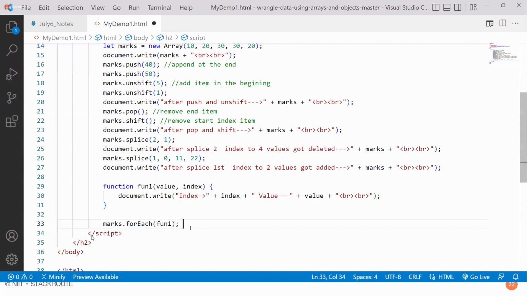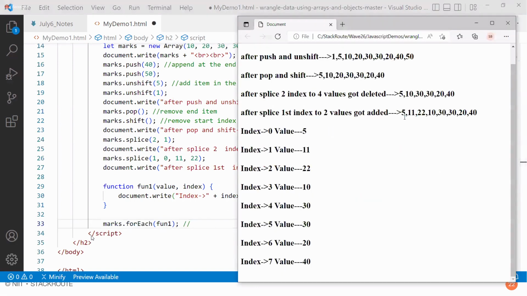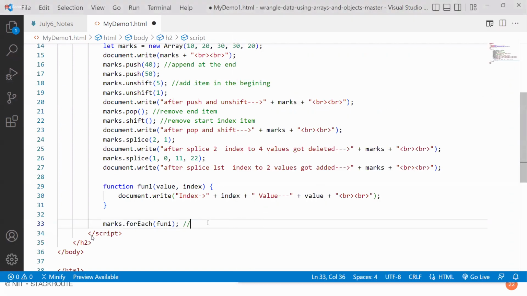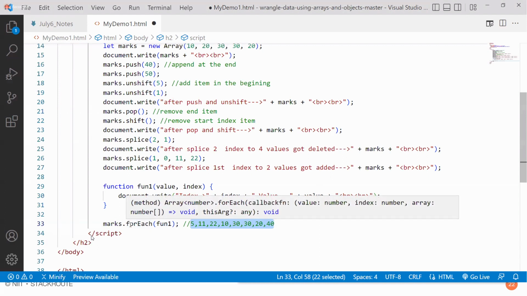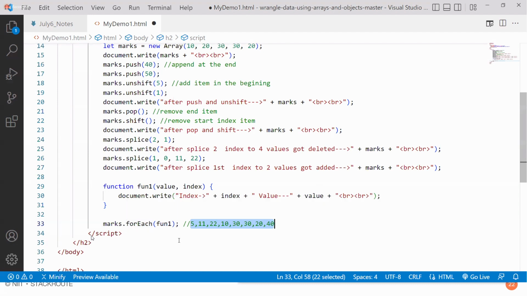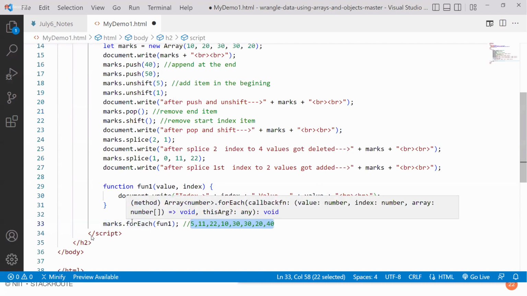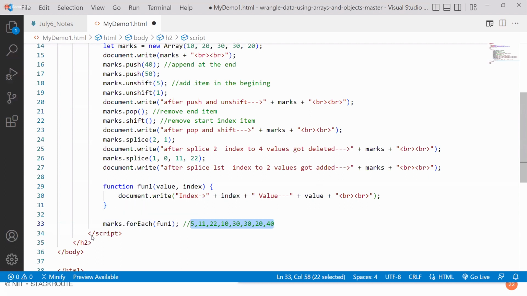Likewise, this is my marks array and it has 8 values. What my forEach will do, you can relate with arrow functions as well. So marks.forEach will regularly traverse all the values in my iterable collection. When I use marks.forEach, it starts from 5, so 5.forEach of fun1.